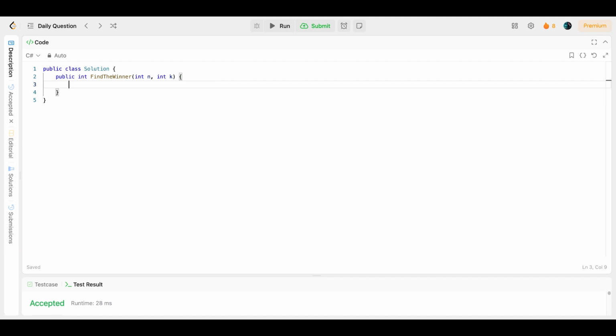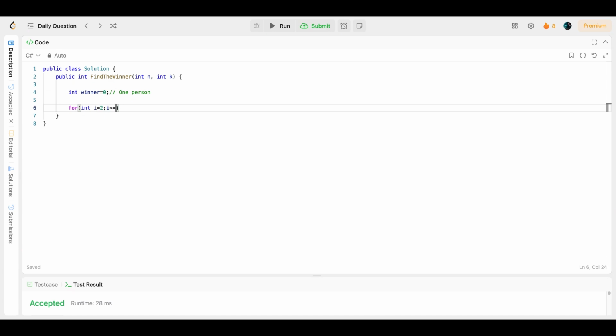So let's say we want to get the winner index, right? I'll initialize winner here as 0 with the base case of one person. Then we will loop with i equal to 2, right?